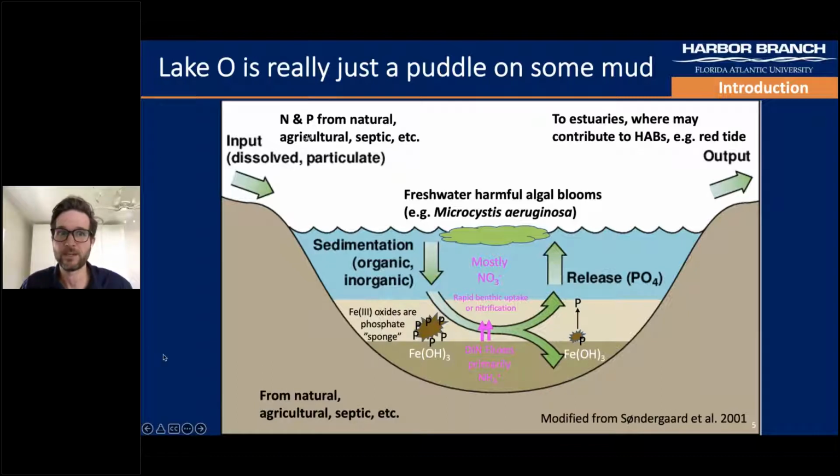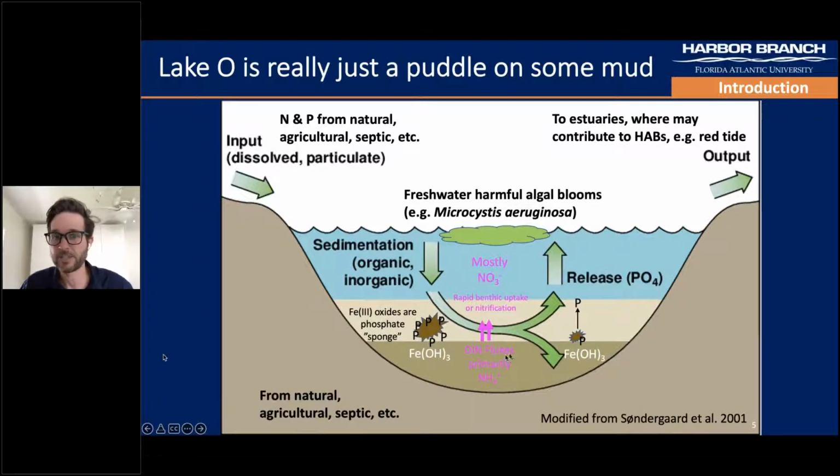this system and algae blooms and whatnot, we have a lot of nitrogen and phosphorus that comes in, let's say from a river. Some of it can be immediately utilized by Microcystis. You can also have the sedimentation of particulate nutrients. Phosphorus in particular can adsorb to iron oxides. They're like natural sponges and they're very abundant in this system. And they would be buried, except due to microbial processes, microbial respiration, basically organisms that are using iron oxides instead of oxygen to respire, they dissolve those iron oxides and this phosphate can then be re-released to the water column. There's other pathways too, but this is the one that I think is most important in this system.